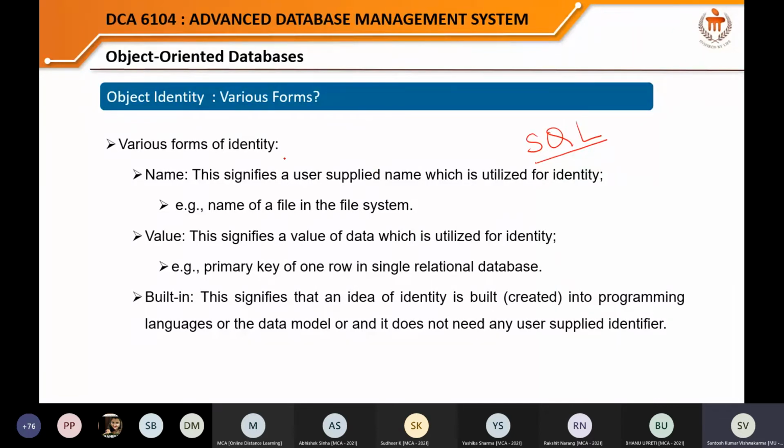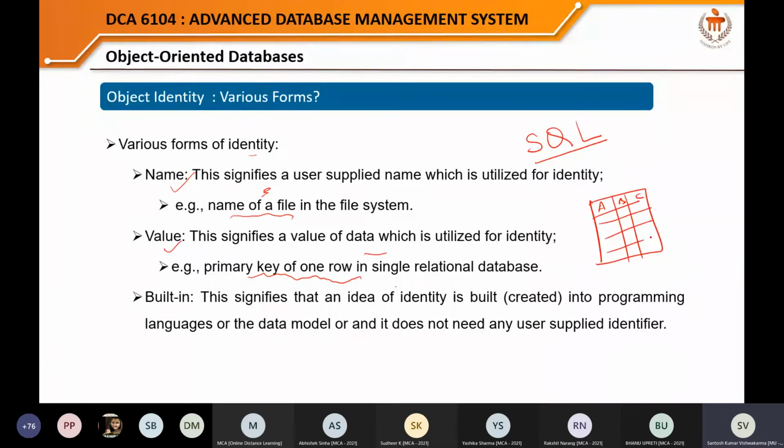So how is this going to be, the various forms of identity. The first may be name, the second may be value. In case of name, we have the name of a file. In case of value, we see the primary key in a relational database. Suppose you work in a relational database with multiple columns A, B, C, and lots of tuples. How does this make them identifiable?